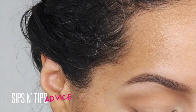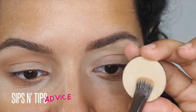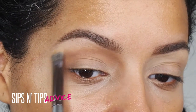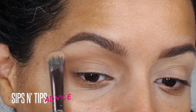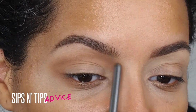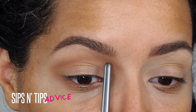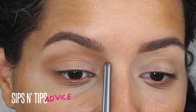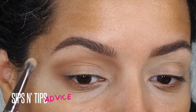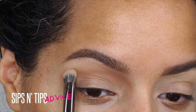There you go. Alright, and then I'm going to go back to that first color I used, the Shea Moisture Cecelia, and I'm just going to pat just a little bit. Just lightly blend these edges out, to about right there. I'm not going to come in this area because I want to keep this sunken in contoured look. This is especially perfect if you contour your nose. You don't want to contour your nose and stop here and then there's no contour color here. So just something to think about. Okay, and I'm just going to lightly circle that in so we can blend that in.